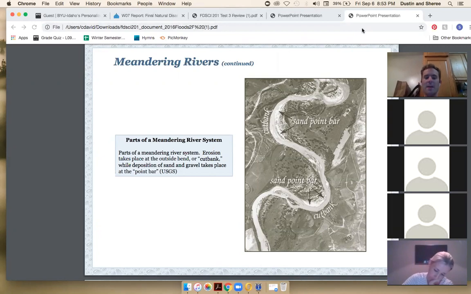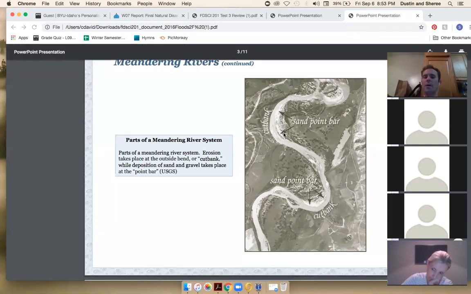So it's depositing on the inside bend. What that means is it's taking and dropping sediments and sand and dirt and silt and clay and depositing it in a layer on the ground. So it's actually building new ground right here. And just like you said, Karen, on the inside of these bends, on what are called point bars. Okay, so it's depositing sand in here. Now, where's the erosion happening?